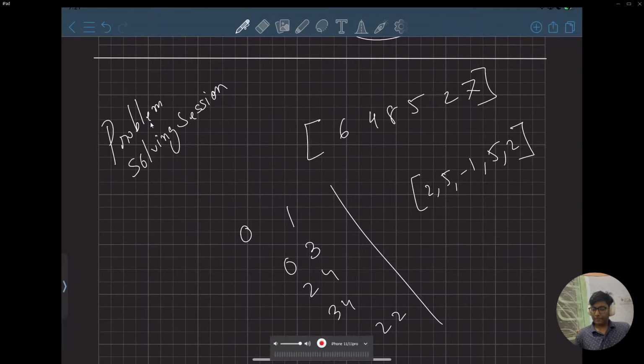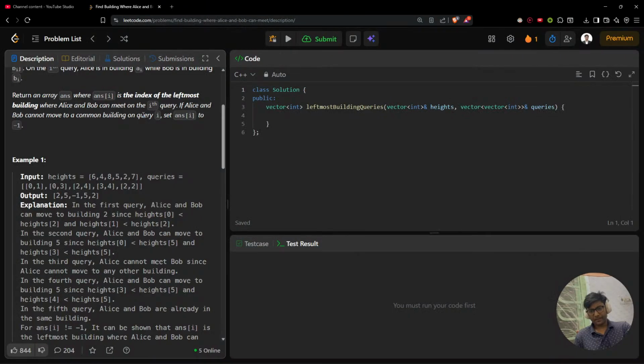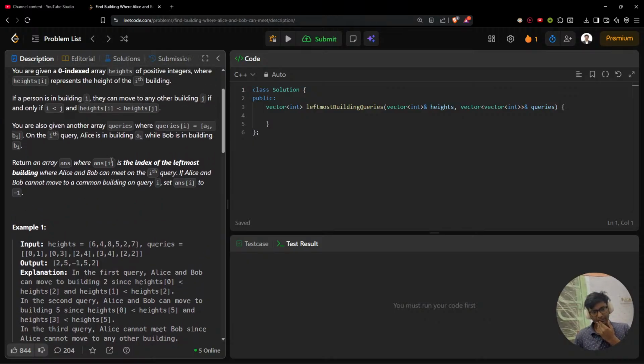Let's think. First, Alice is on index 0 and Bob is on index 1. So this is Alice and this is Bob. Alice is standing on a building which has height 6, and Bob is standing on a building which has height 4.